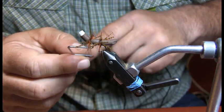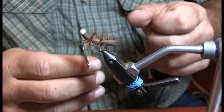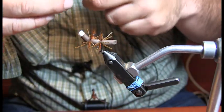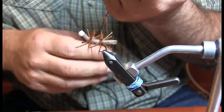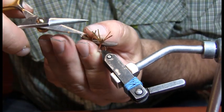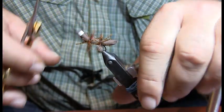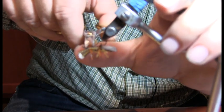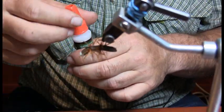I pretty much only use saddle hackles for my big flies — I like the saddle hackle. When you get down to the smaller stuff, that's when you break out the gauge and use more of a cape. Trim that flat. Just kind of get the legs so they're all similar length. Notice how the hackles are down low, because I just trim it flat right along the bottom — and that keeps it from flipping over. And if you want to, you could always add a little bit of glue over the knot at the end. And that's your Lincoln Log.